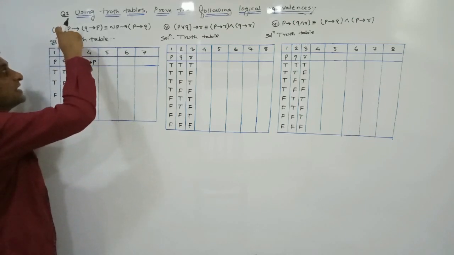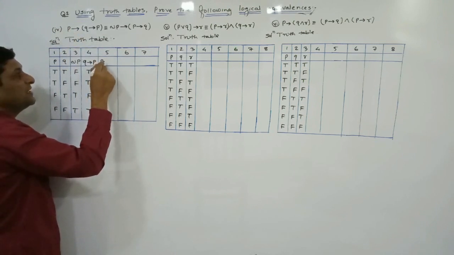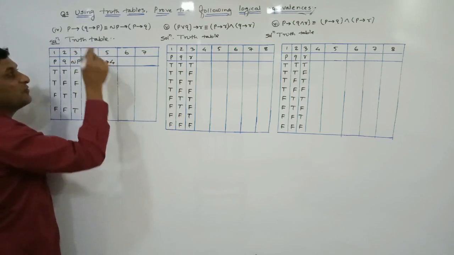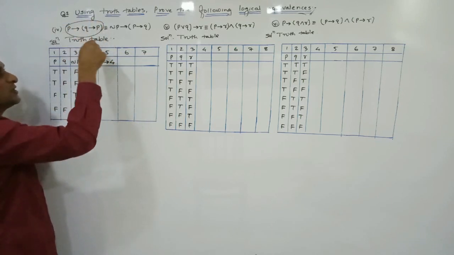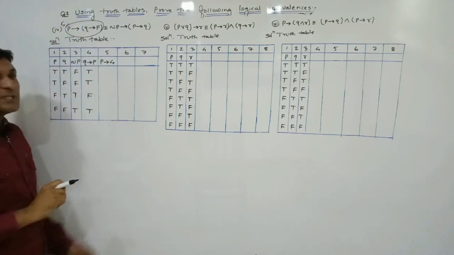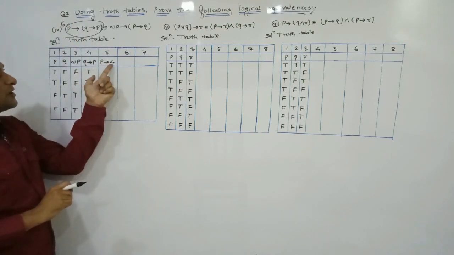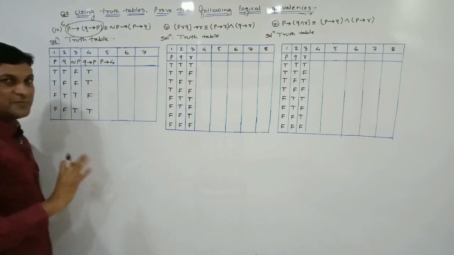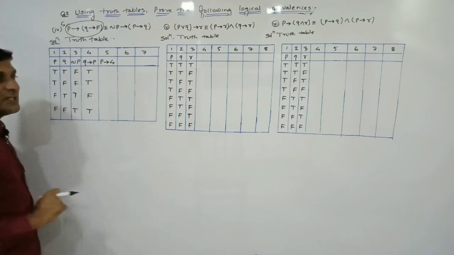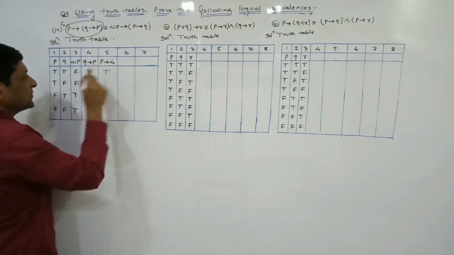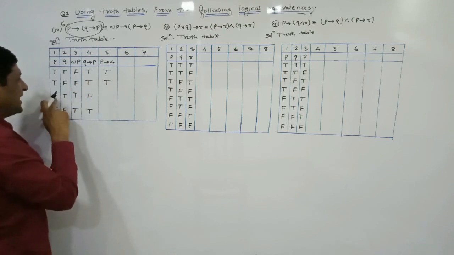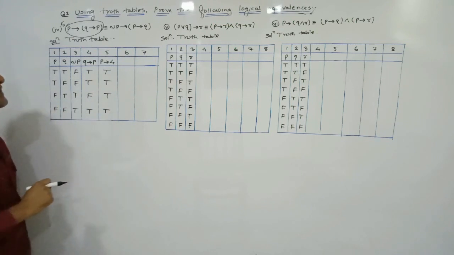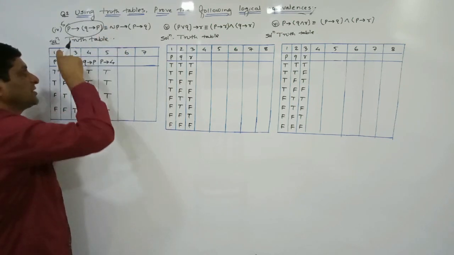Later on we are connecting this first statement, P and Q implies P. Q implies P means what? Column number 4. Means we are getting the truth value of this whole statement in which column? 5. Now observe that this first column implies the fourth column. In case of implication, you just have to observe whether T F appears or not. If T F appears, at that time implication is false. So true true means true. Here also true true is true, F F is true, and F T is also true.